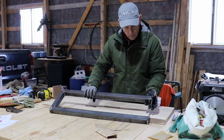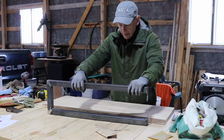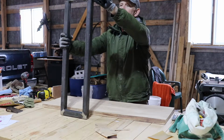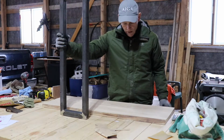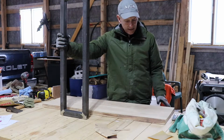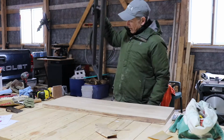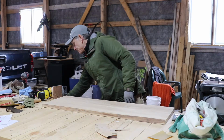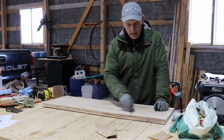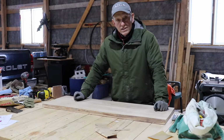So again, I want to go for that industrial look. I don't want to paint them solid black or another color. And with the legs, the table will stand a total of 32 inches off the floor, and it fits in nicely. I've designed it to fit into an area, the entry hall, as I come into my house. So what I'm going to do right now is just quickly jump over to some footage of me working outside a week ago or so, cleaning up this live edge. So let's jump over there.